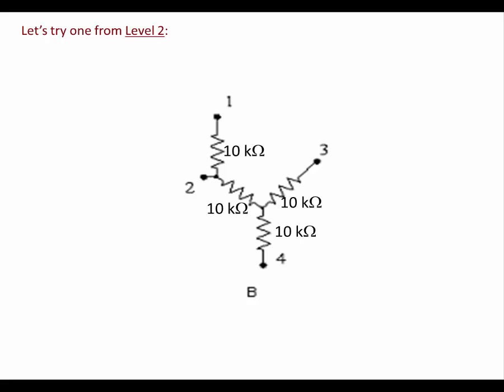Let's analyze one of the resistor networks from level 2. These are a little bit more complicated because there are 4 nodes or 4 terminals of the network to contend with. So we're going to analyze this circuit and come up with a prediction method using a slightly different technique. Let's suppose, for the sake of example, that you've been given mystery network B.